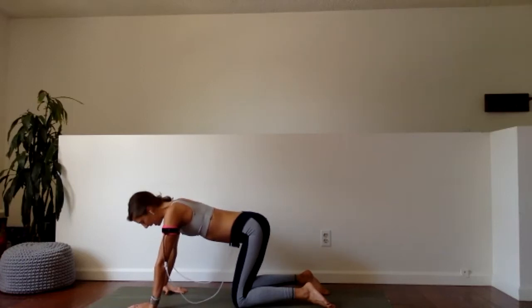Shift back a little bit. Keep extending the fingers away from each other. Pick them off the floor. Hold it. 5, 4, 3, 2. Release.